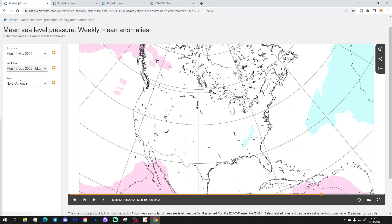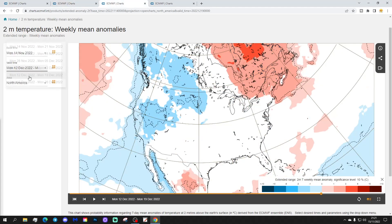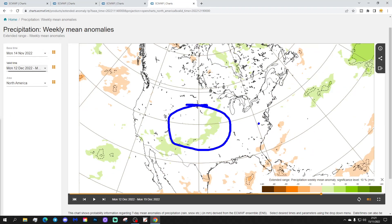Week 5 will be the 12th of December — now we really have very weak signals, with question marks over what's going on. The 500 millibar height anomalies are also looking very uncertain. Temperature anomalies show it's cold in the west and northwest, otherwise not much to work with — mild in the far northeastern corner. Precipitation signals are weak; it looks rather wet through the central states perhaps.